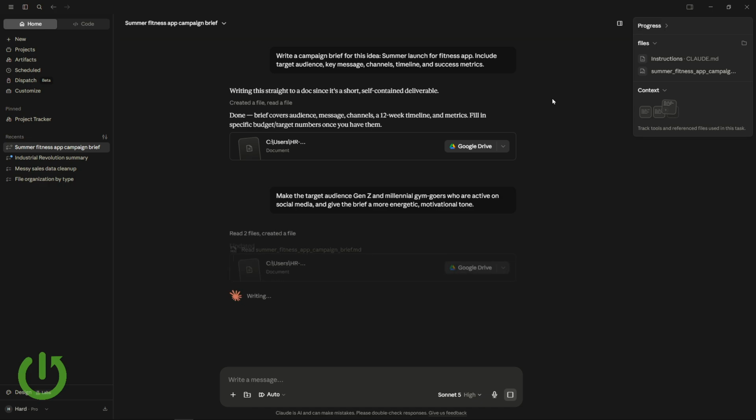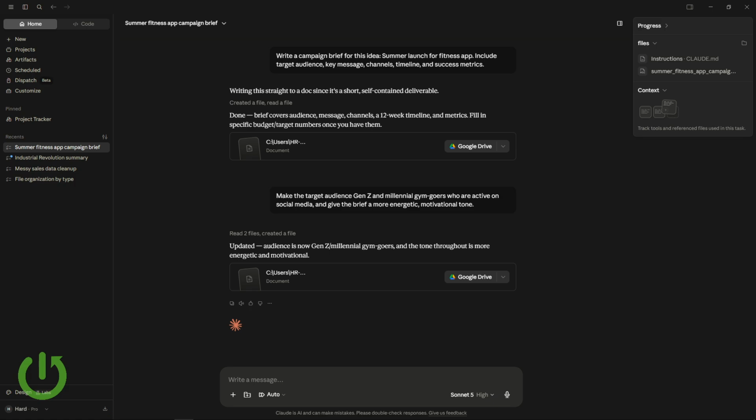Let Claude regenerate the sections. Okay. It says that it's done.